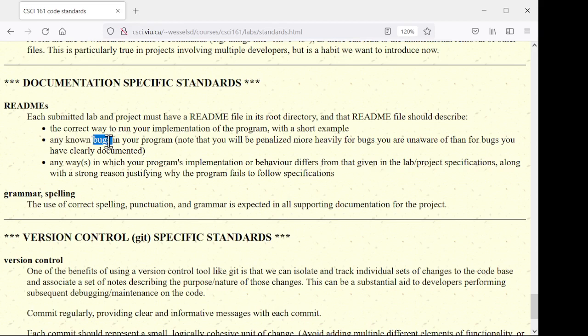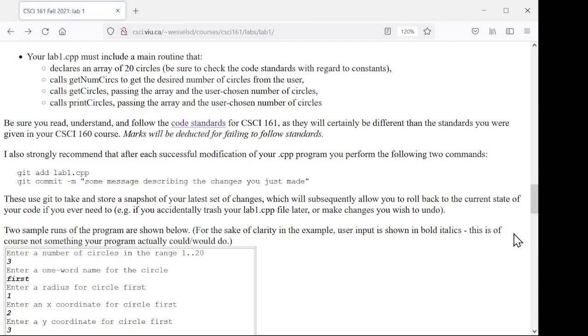I'm going to penalize you more heavily for bugs that you don't know about than for bugs that you do know about. So if you warn me that it doesn't work properly in this circumstance, then I know that at least you've recognized that, and at least you found that maybe you didn't get a chance to fix it, but you know it, you're aware of it. If you don't even know about the bugs in your program, that's going to get penalized more heavily. So do make sure you create your README. So a whole slew of different standards that I do want you to go through. And for the most part, I've tried to explain the whys in the standards as they go through, but do have a look at them.